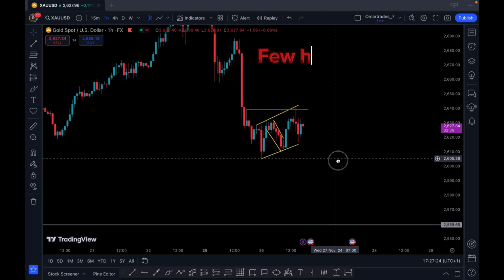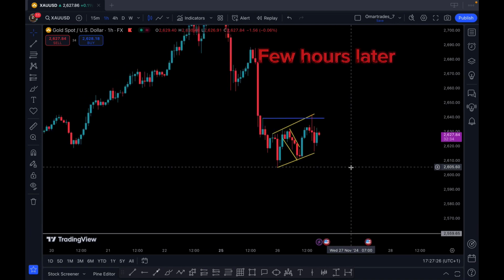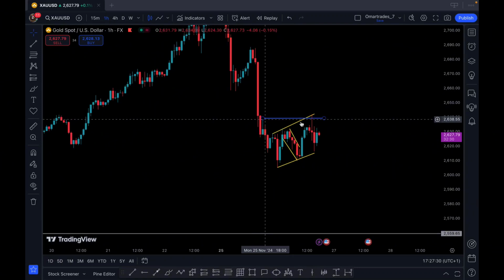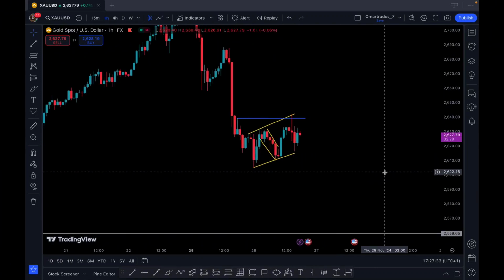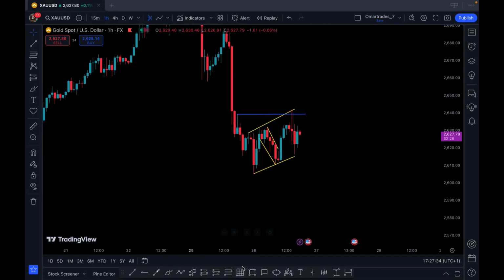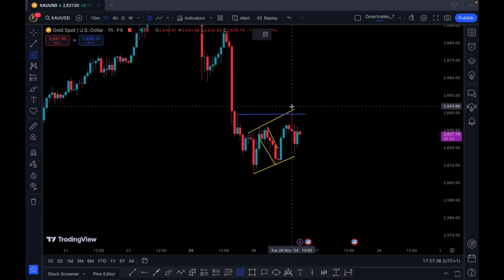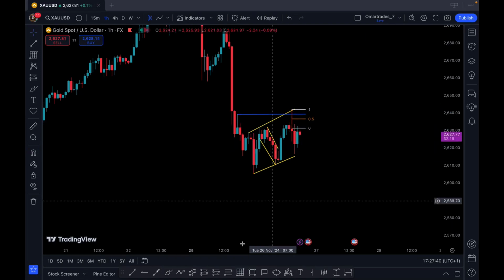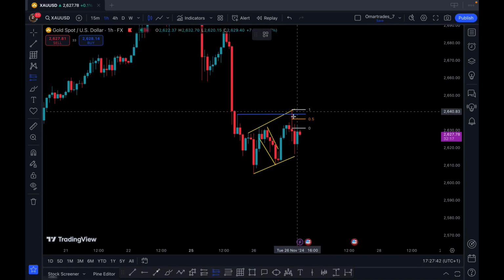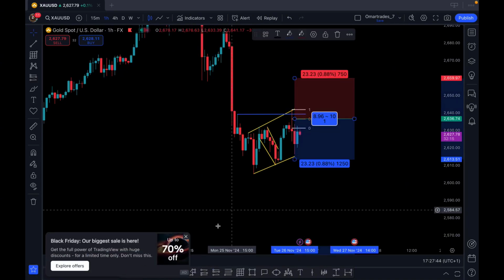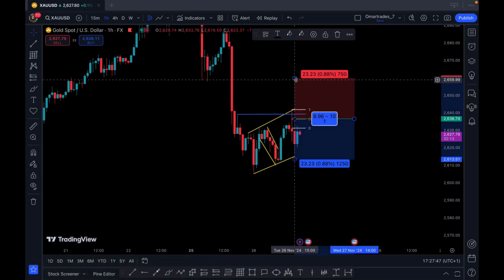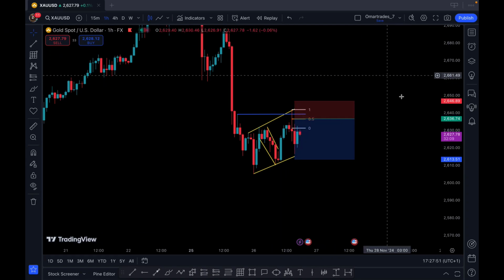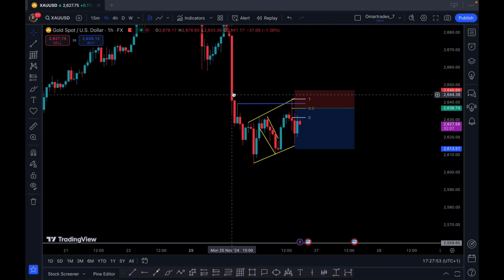Back again. So this is what we got on gold. As you can see, we've actually taken that area out. But then my worry, the reason I did not take this position, was this gap that was left around here. So I was actually waiting for it to be filled 50%, and then I set my limit order around here for if price should come back up again, then it's going to tag me in, and then my SL just slightly around that place, which is fine, because if you look at this area, there's nothing sitting above.